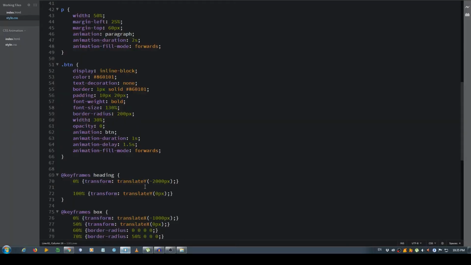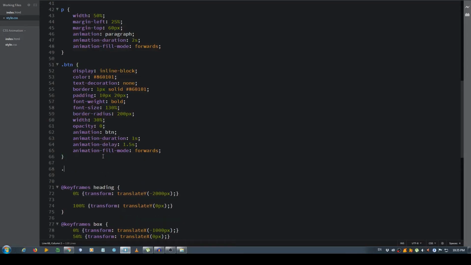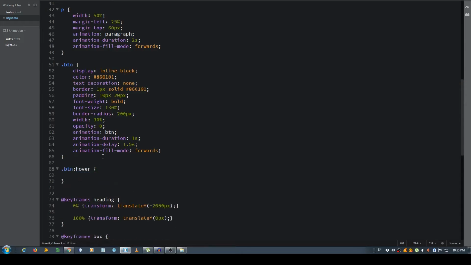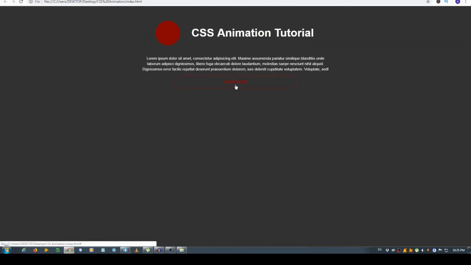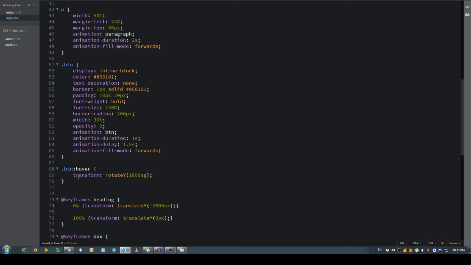But I'm gonna do something more. I'm gonna give the button another cool effect, and I'm gonna use BTN hover, transform rotate Y 180 degrees, and if we hover over it after it appears, you're gonna see, oh, you know what, that's not what was supposed to happen.